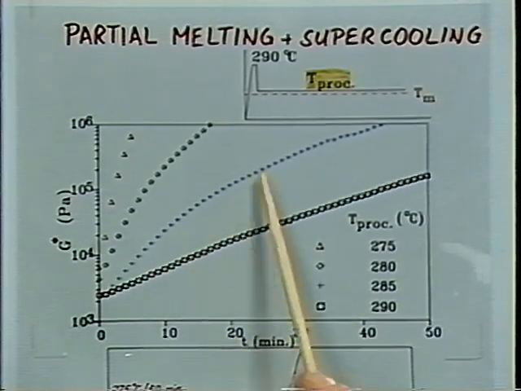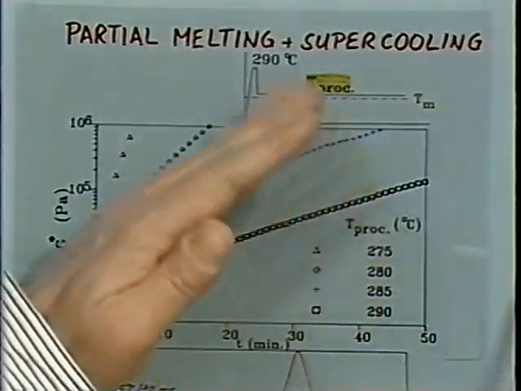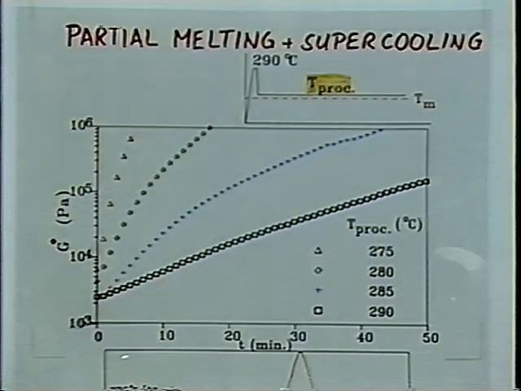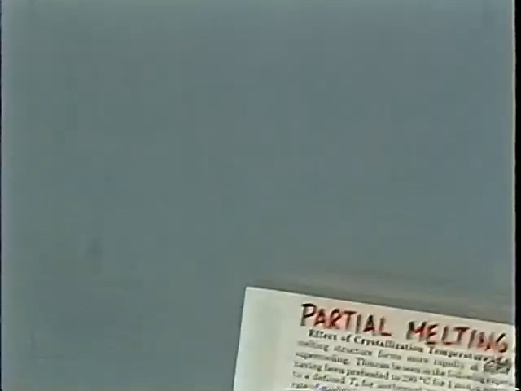Note that in this experiment, which we just talked about, the melting temperature by itself has no specific meaning anymore. We couldn't talk about supercooling or things like that, because the recrystallization curves, let me show those again, the recrystallization curves are about the same at 290, at 285, 280, 275. There's a gradual transition from one to the other, and the previous melting temperature has no significance because it's associated with a different order and a different type of crystal.